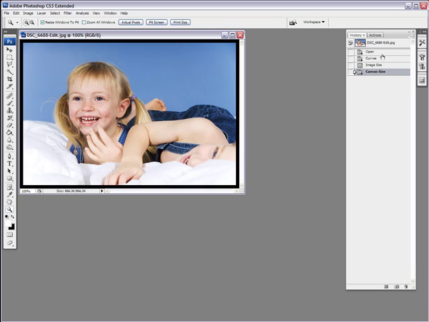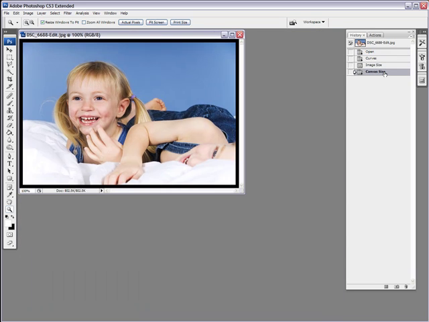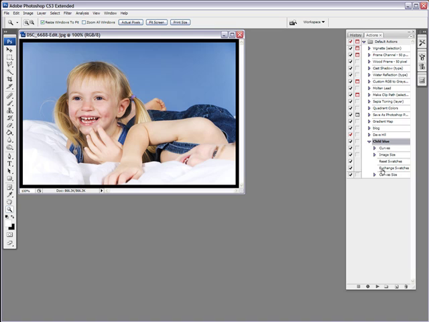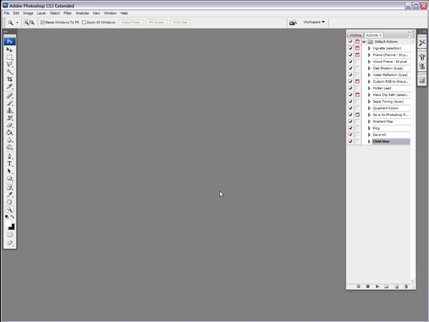If we look at before and after, of course, before is 100%, and it did everything in my image here. It's that simple. You can even have it saved, whatever you want. It can be saved automatically as well if you include it in your action. All right, and this is the tutorial on how to create an action in Photoshop.